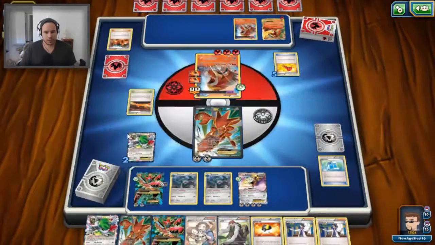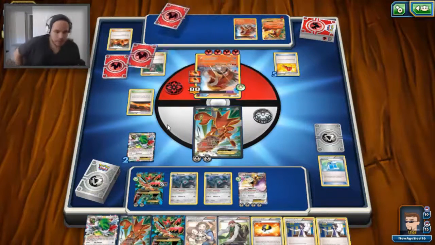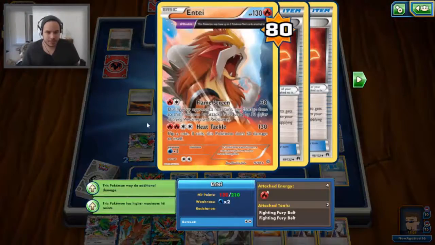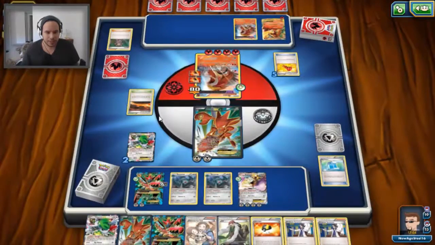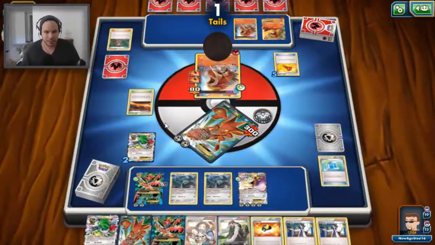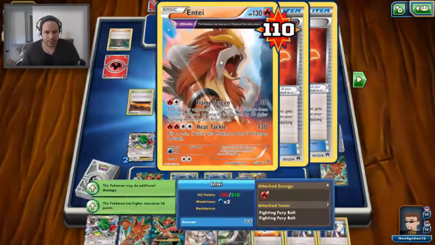So he has 130 HP. So if we want to take him out, we would have to use our Bronzongs. And he has a lot of energy on that Entei. Well, he has enough to use Heat Tackle now. So he can take out my SCIZOR. And he can't Lysander now, so that's nice. Alright, let's hope he gets Tails. Come on. Yes!